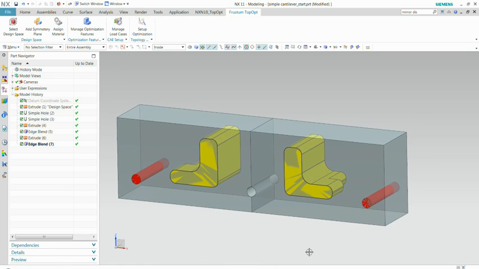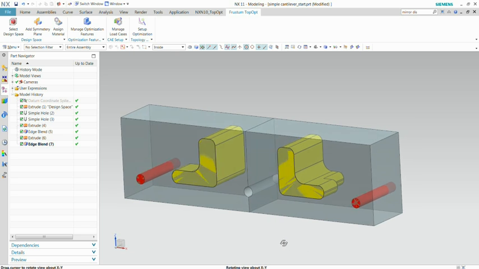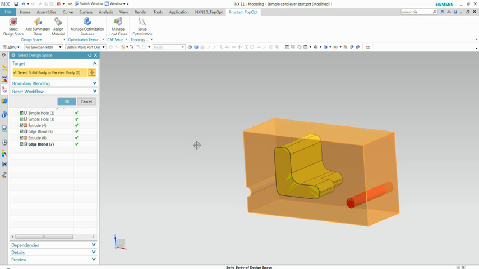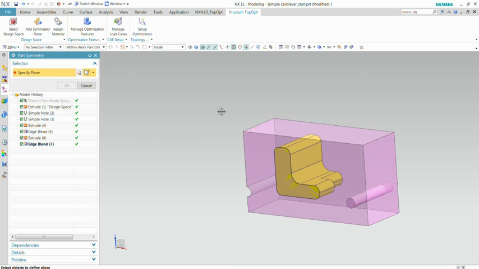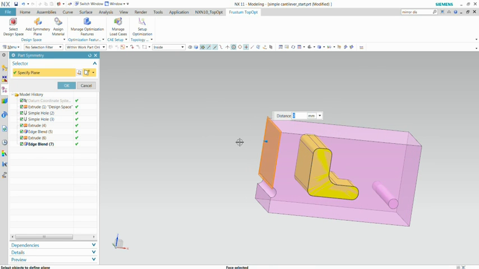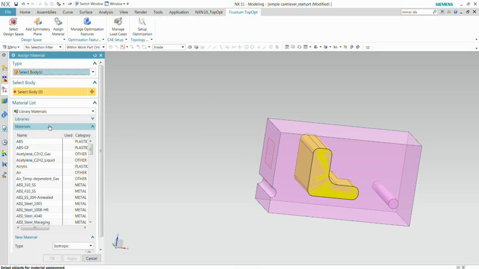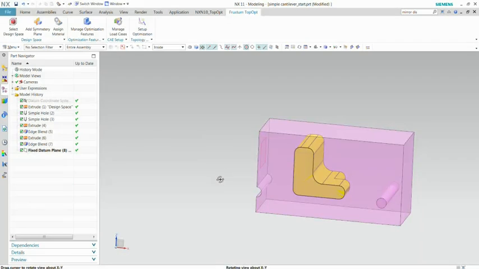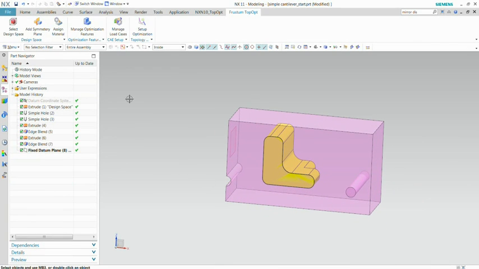Now, we're only going to simulate on half of the model because it's symmetrical. It's a symmetric model and a symmetrically loaded model. We're going to define the zone where we want to have material. So in that zone he can have material. We're also going to define a symmetry plane and the material. So based on the material, the software can take into account the properties of the material.